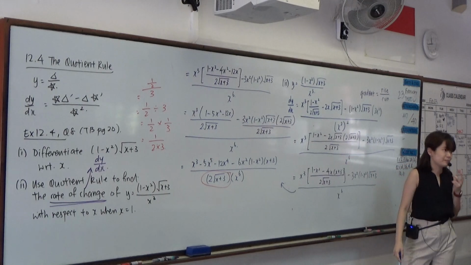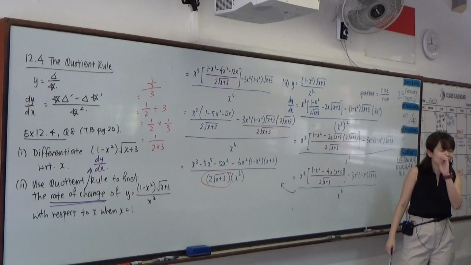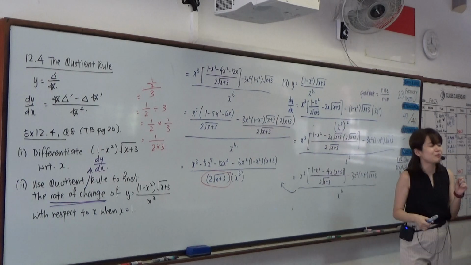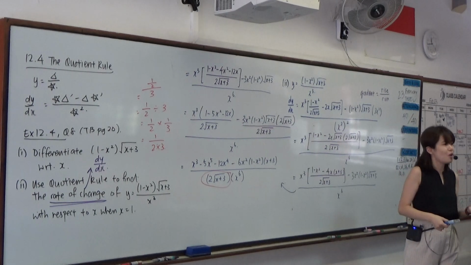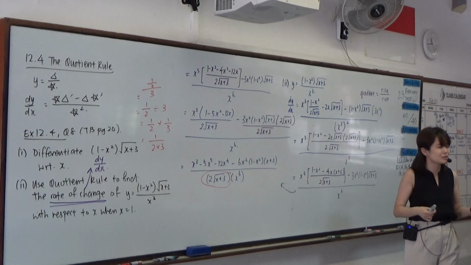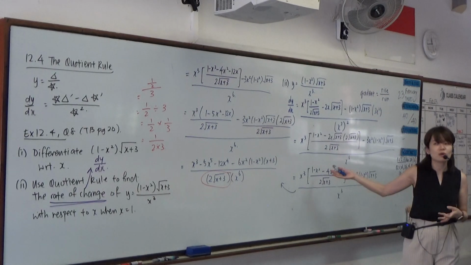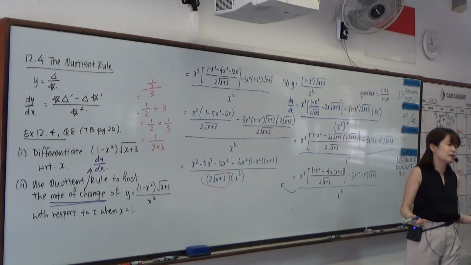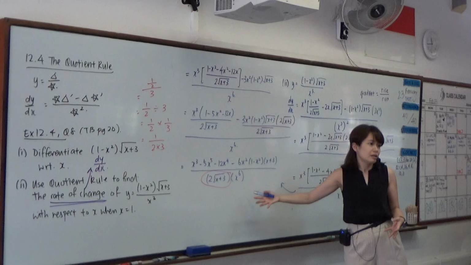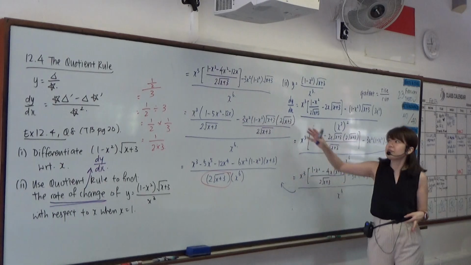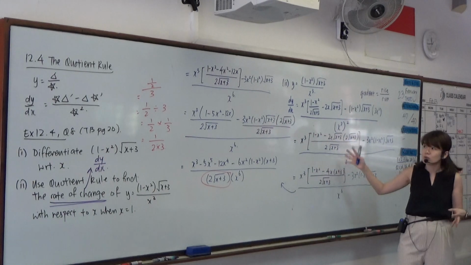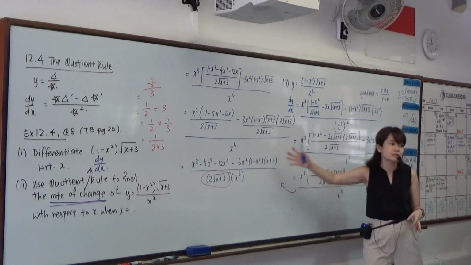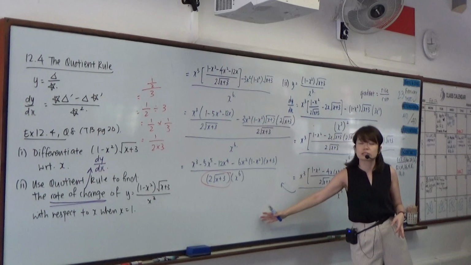But you need to be very careful. I know that it was a very painful thing, but I want you to recognize that it is not always going to be so easy. What if the question wants you to find dy over dx and leave it in a single fraction? Then we have to go through this task. Previously I've always left it as such and didn't bring you through the whole simplification process, so I'm making use of this question to bring us through the whole algebraic process.